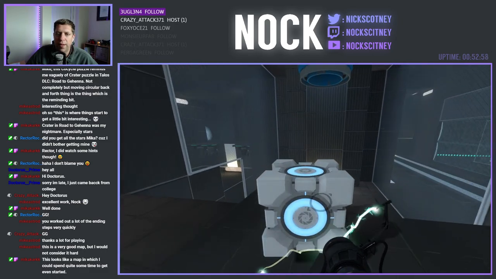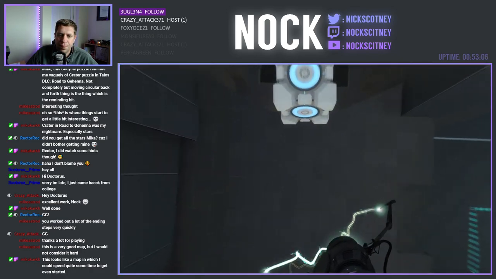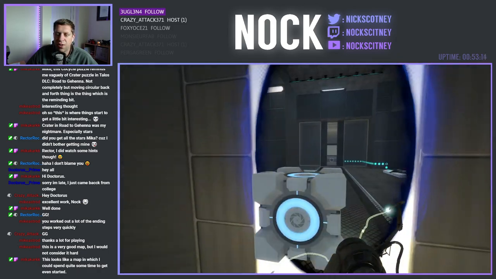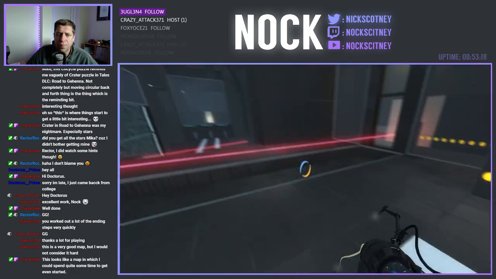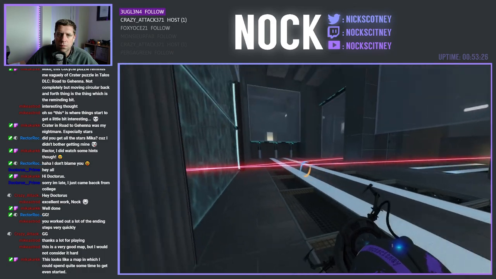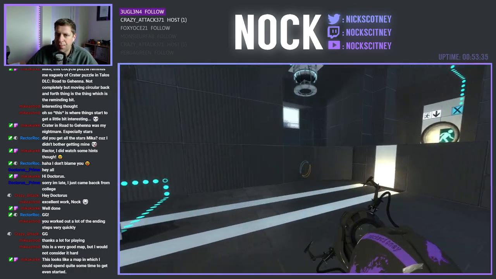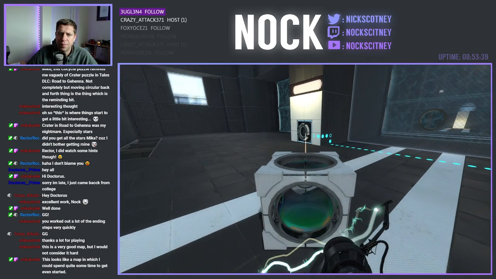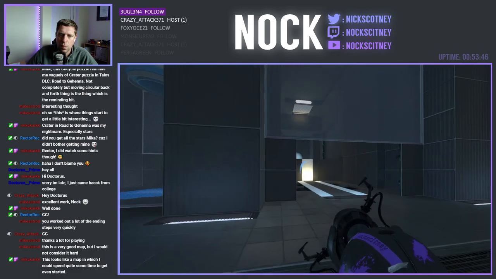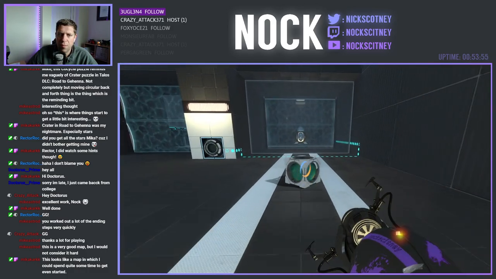So, I think what we're really going to want to do here is get the cube onto the laser. That's going to give us permanent bounce gel. Well, permanent bounce gel temporarily. I know it's a bit of a contradictory statement, but roll with it. Okay, so now that we've done that, we will actually be able to get out this cube now, won't we? Bring this back. There. Set our portals up a second time. Now we can remove this cube from here.